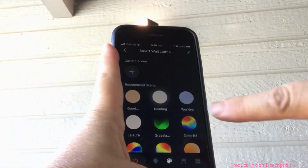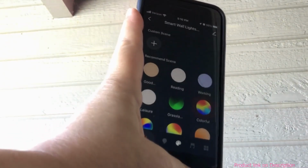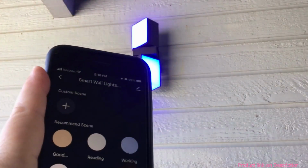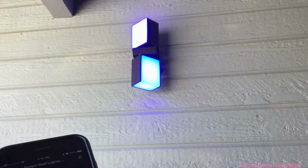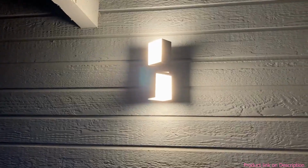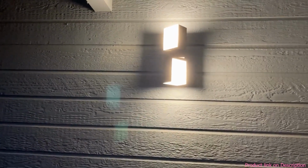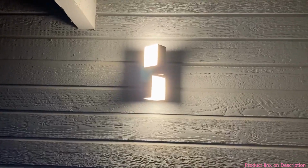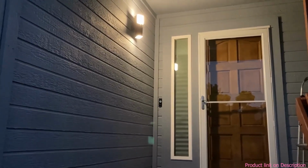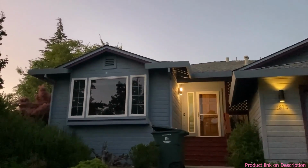So there's also patterns, so you can select a pattern, which means it'll go from one color to another on its own, which is really cool for different seasons. So if you wanted to turn from orange to a red, or a blue to a sky blue, back to a white, you can do that all for you from the app on its own, or you can choose a solid color. And in general, I like to keep it at the white, but like I said, at different seasons we might want to change that. So that's available. I really like it. This is such a cool light.